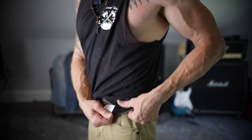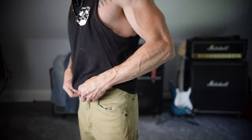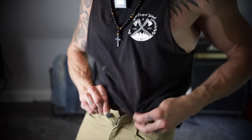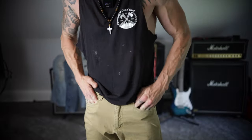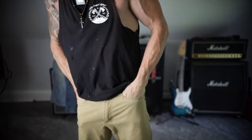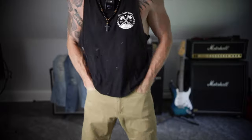This is really soft, so it's comfortable on the waist. I like that, and the button is a pretty solid button, good zipper. I like the way that the pockets sit, but they are a little tight. You can't fit much in them, and they're tight to get to, okay?